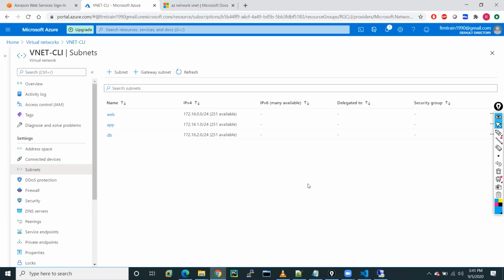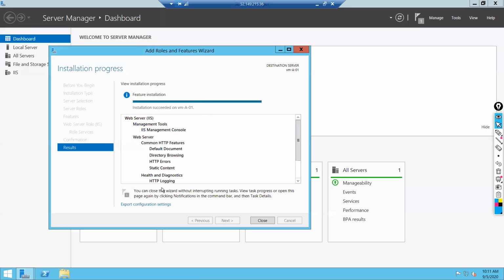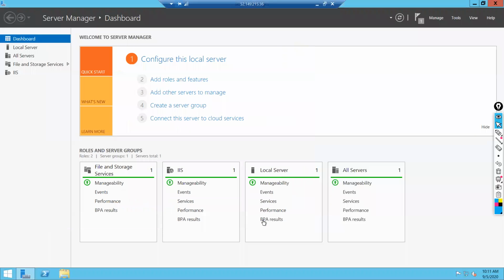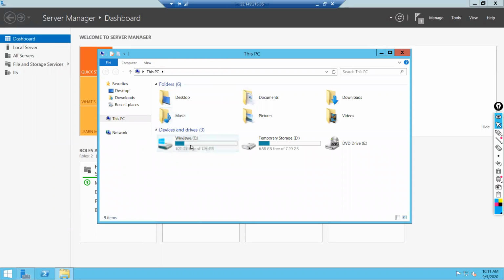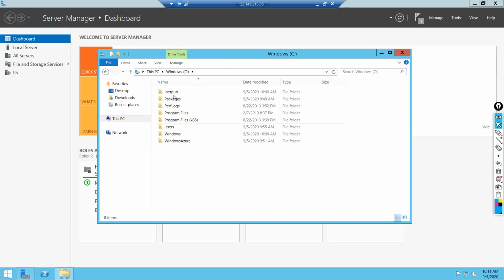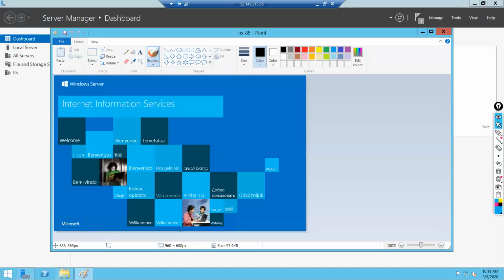Okay, so now let me come back to my VM. See, IIS is installed. So what I want to do, let me go into these folders. This one, inetpub. I just want to add this image. I just need to write something.